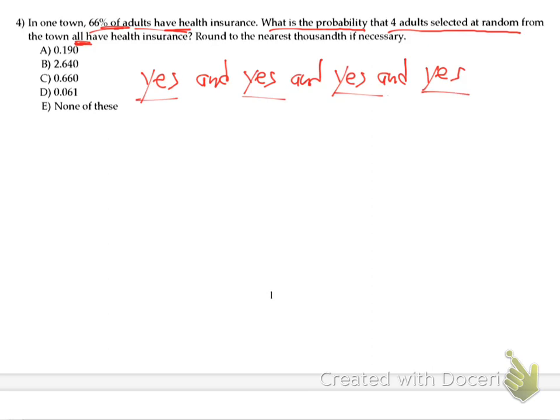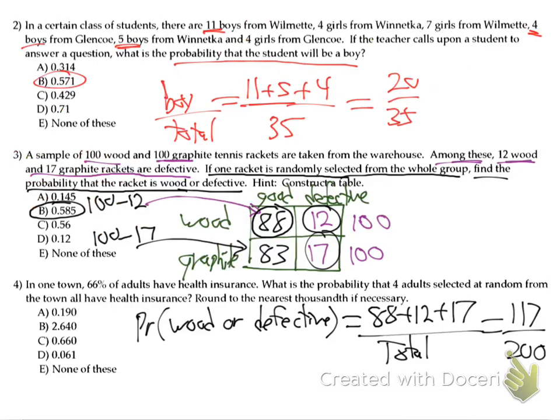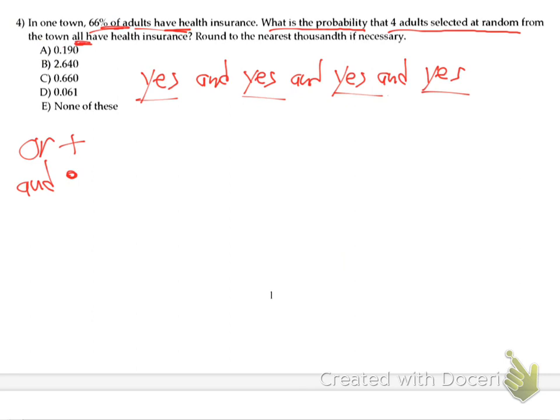It's a big and question. And what do you always do with and? Multiply. So or is add. You really have to know or is add, and and is times. I'll write that up for you. The last problem we did, number 3, was an or problem, so we added the 88, 12, and the 17. Now this is an and problem, and and is multiply. I hope you're adding to your study sheet right now, your exam 2 notes or whatever you're going to use during the exam. As we go through this, add whatever is helpful to you.